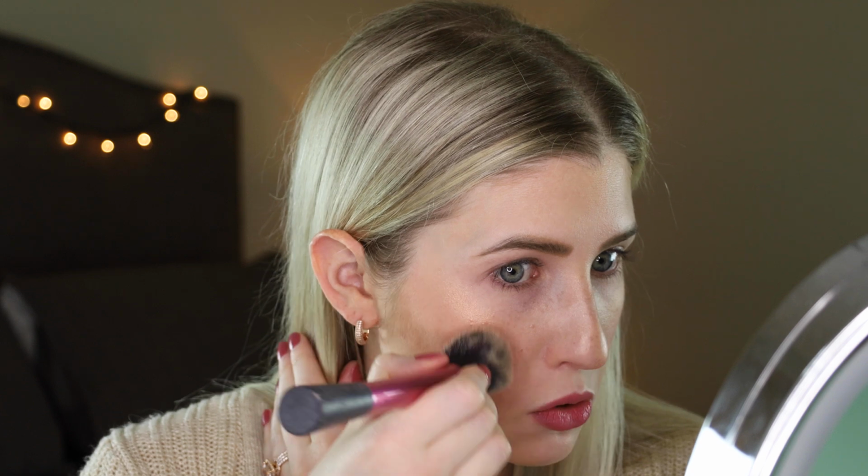Again, I tried to go in with a really light hand. I think that it's pretty. It's just not typically what I go for. I usually like a bit sheerer of a highlight, just something that gives me a little bit of shimmer that's not so in your face, which this definitely is. But it's not bad. I don't know if you'll be able to see on camera, but when I look at it and when I turn, it is catching very yellow.